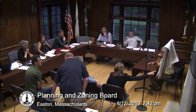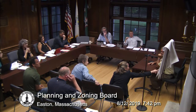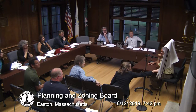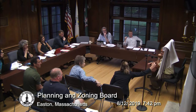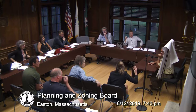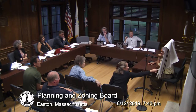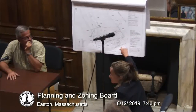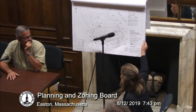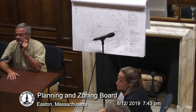That's all. It floods in between here, too, because this is where the puddling is. That is where the puddling is that the police officers have come and told us about. I'm down here on Pheasant Lane. You're right, I'm in the flood zone. Clearly, it's the back corner of my garage, and I pay almost $1,500 a month for flood insurance, which is ridiculous. But it's right here that it gets very dangerous, as well as right there, and it freezes. And then it will go down eventually, but that's where it puddles and freezes on the roads.